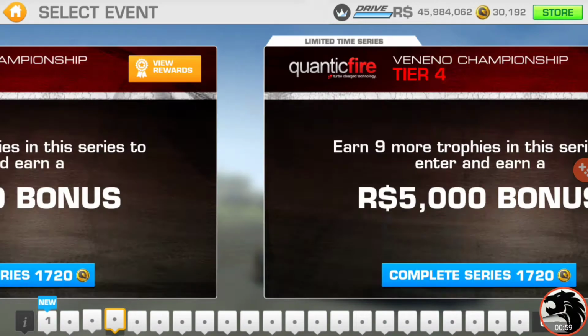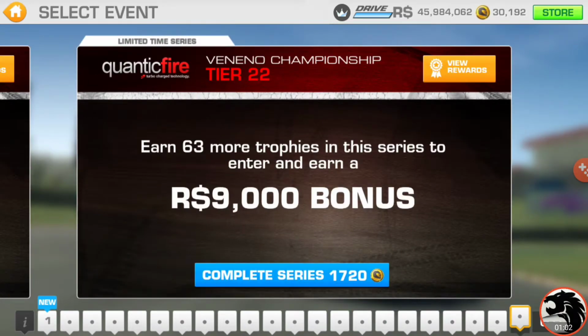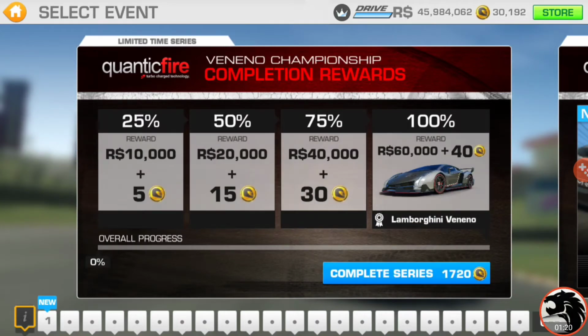It does feature a full 22 tiers of events, so that's a full 66 races that you gotta complete in order to win this car. Or you can buy it for $17.20 if you are allergic to gold coins. And if you cannot find a way to part with your gold, that would be a pretty quick way to do it. I believe if you were to buy the car outright, it costs 900 gold. So it's, as I said, a pretty expensive car to begin with.